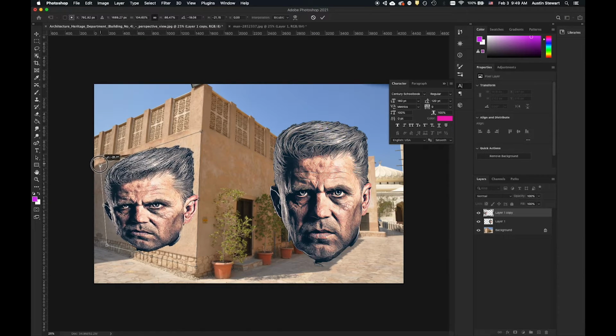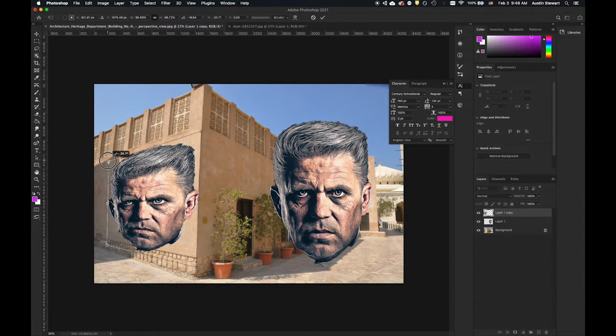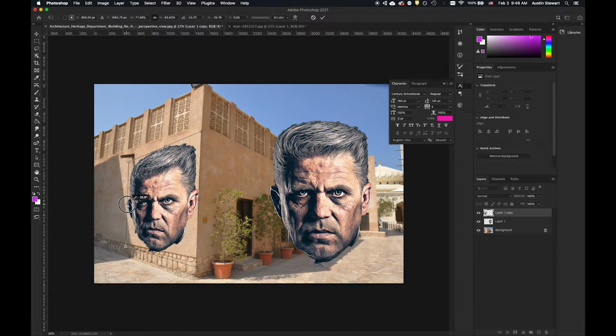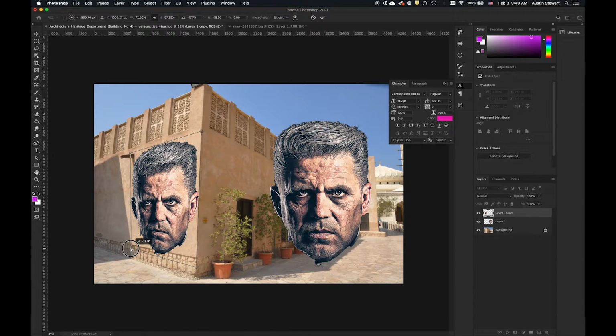And you can see it looks like he's tipping forward a little bit, which means I probably need to bring this back up just a touch. But the other thing I can do with Distort is also pull this in. So I'm pulling this in so he fits on that wall a little bit better. And then I'm just going to adjust this top edge and try to get it so that his head looks somewhat like it's actually in scale. Now, there are other tools that will work for this as well, but we're not going to deal with that yet.